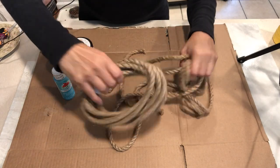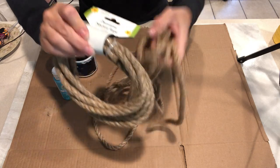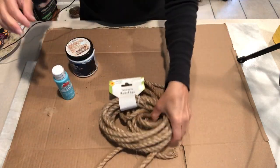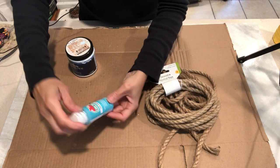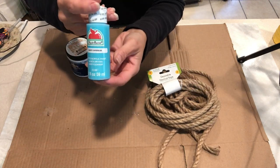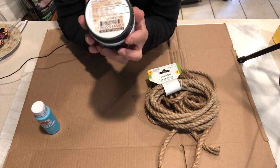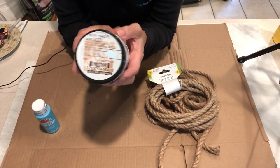For this DIY, I'm going to use the nautical rope from Dollar Tree. I have a full one and a couple pieces left over from other projects. I'm going to use the Caribbean paint from Apple Barrel. And I got this tip from Holly from Hot Humble Pie.